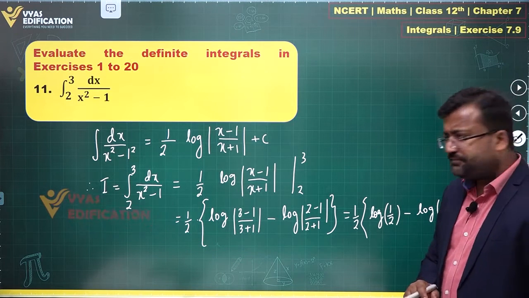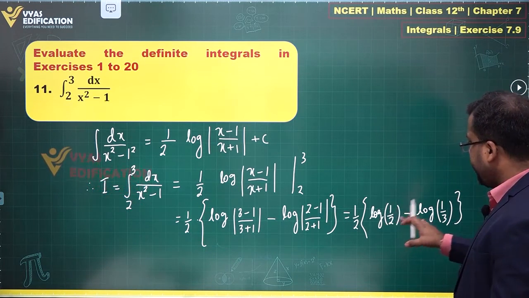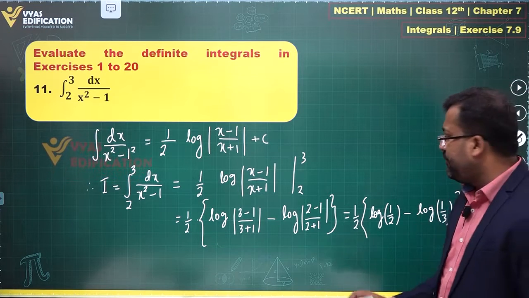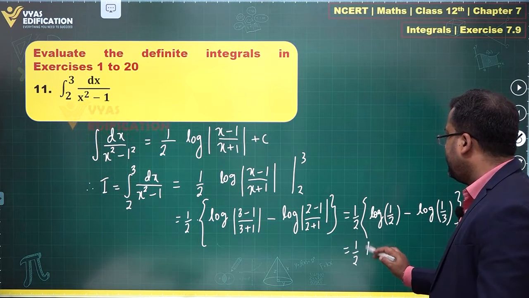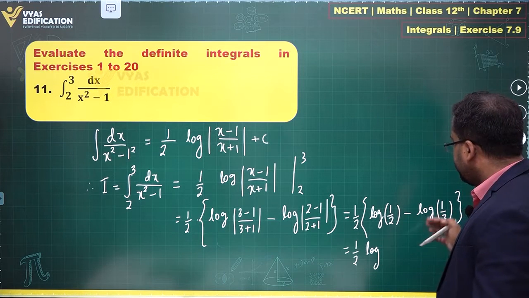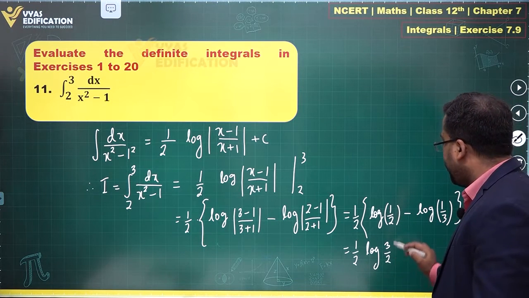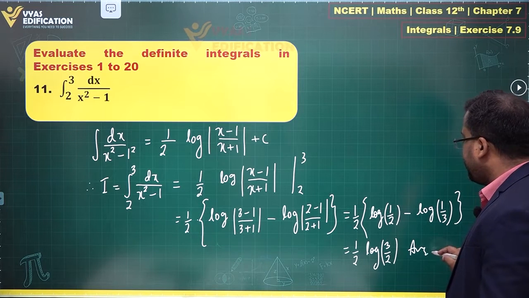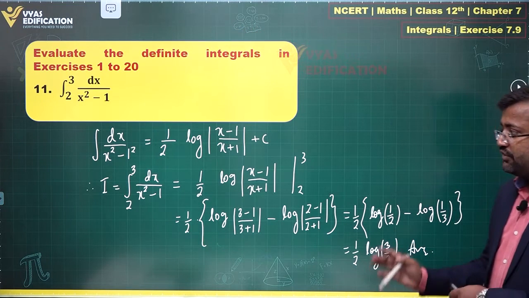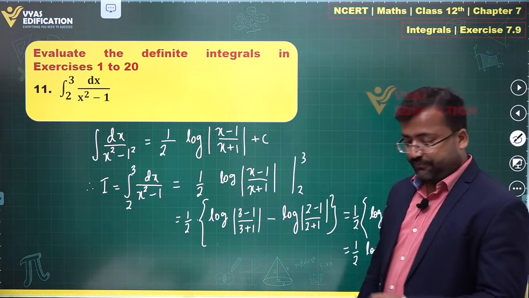Is that okay? Yes. Log of x minus log of y will be log of x upon y. Let me simplify that. 1 by 2 log of this upon this. So 3 will come in the numerator. This will become 3 by 2 over here. And that is my correct answer for this particular 11th question, as you can see over here.